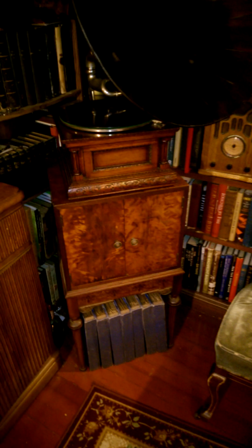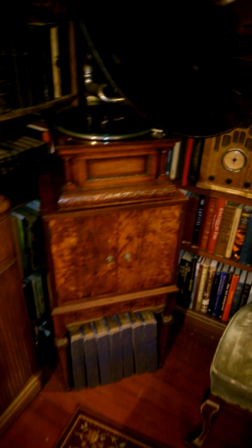You know, I did get a couple of things for it. I did get a horn. It's not exactly the horn I want for it, but it's a lovely horn. It really looks quite nice. And I got a beautiful case for it to hold the machine. And also, I keep records in it. It's a really nice one. I put a lot of very early recordings here to be in with the machine.